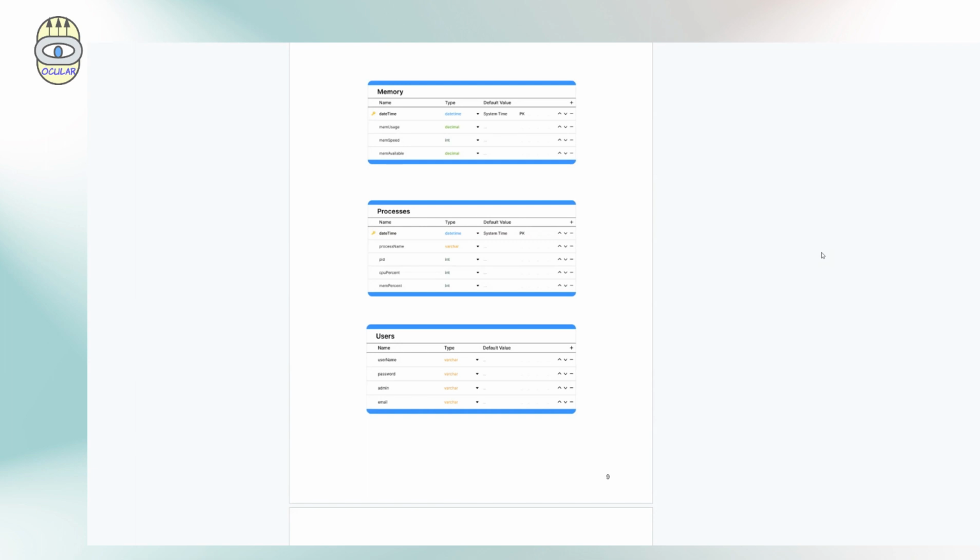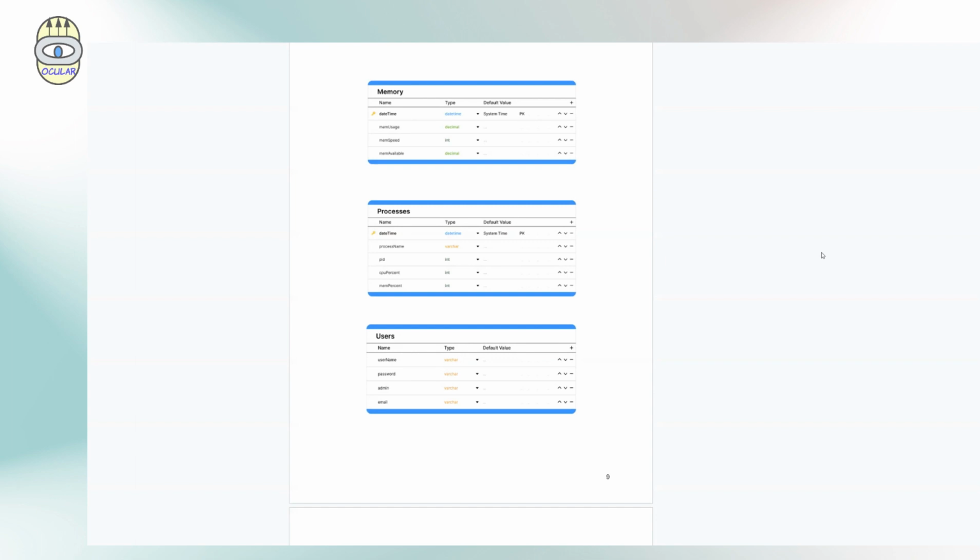For columns, the process table will include a column for process name, a column for the process ID, another column for the CPU percent used, and the last column will be for the memory percent used.